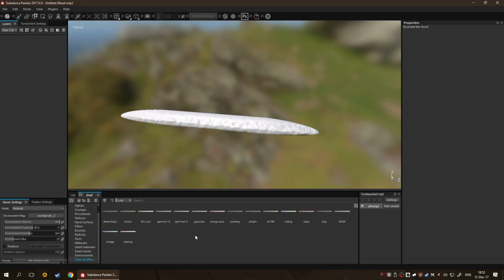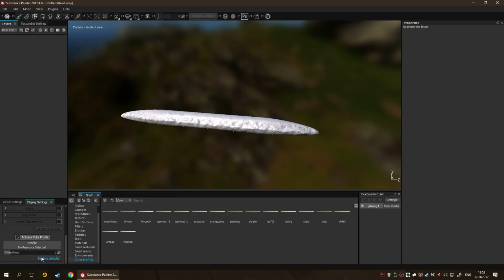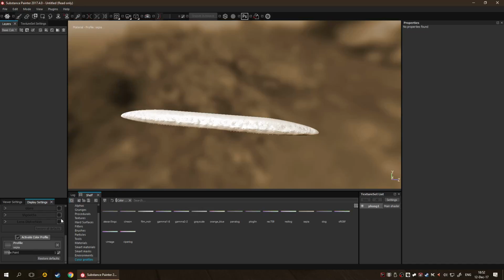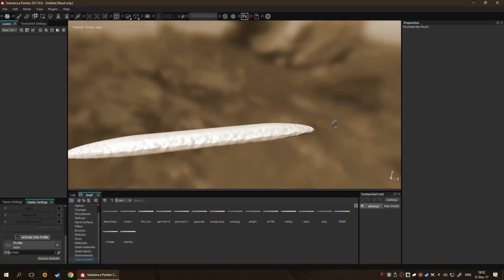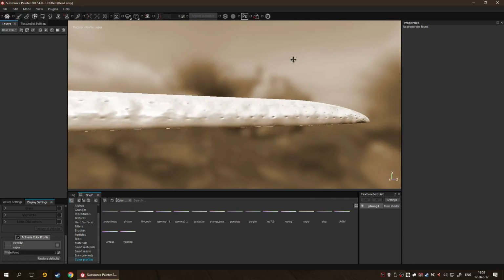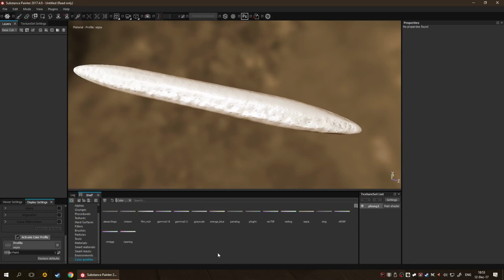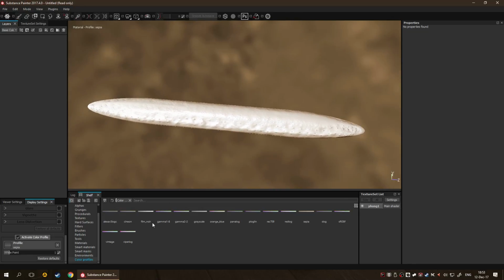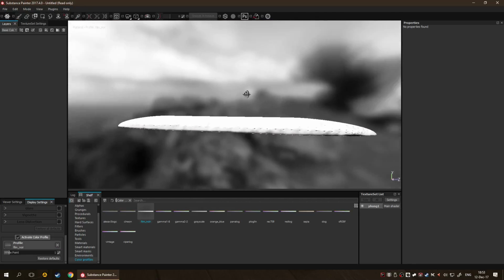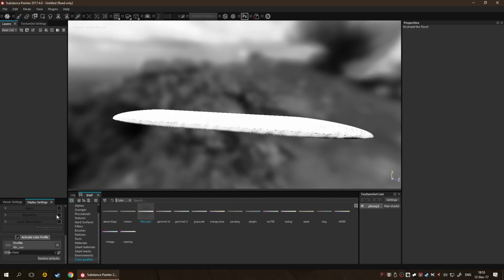You've got your color palettes over here, your color profiles. These are generally only for your viewing pleasure. I don't think that they are being exported on their own. Maybe they are, I don't know, but I don't exactly remember. So you can activate it. And in this case, let's use sepia. So we've immediately created a sepia color profile. I think this might actually be exported. I'm not sure. I haven't needed to play with these color profiles, and therefore I don't have too much experience working with them. But if you really think of creating something such as film noir, you might want to be looking into it, and if you can export this stuff.